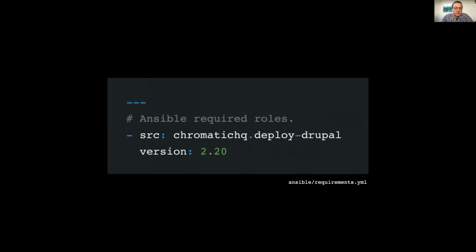So in an Ansible folder, we just stick it in there for organization. We create a requirements file that tells Ansible which roles we need to include when we run it. So here we give it the name of the package or the playbook, and we tell it which version we want to use. You could also point it to a branch if you want to use some new feature that maybe hasn't been released yet.